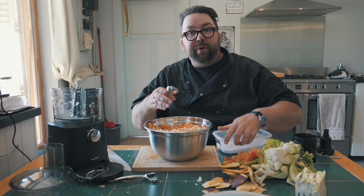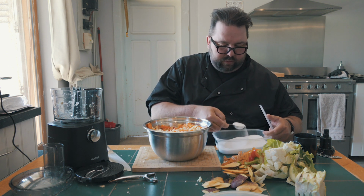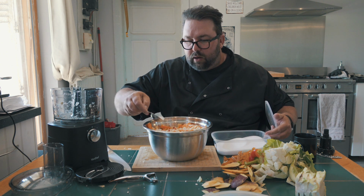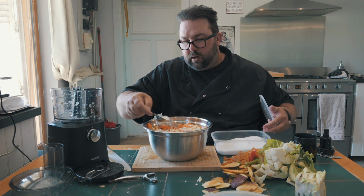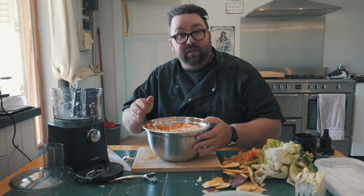So once you've got it all in your bowl and you've mixed it all in, this is 4 teaspoons of salt, so I'm just going to sprinkle it on. I'm going to get my hands in there and mix it in.